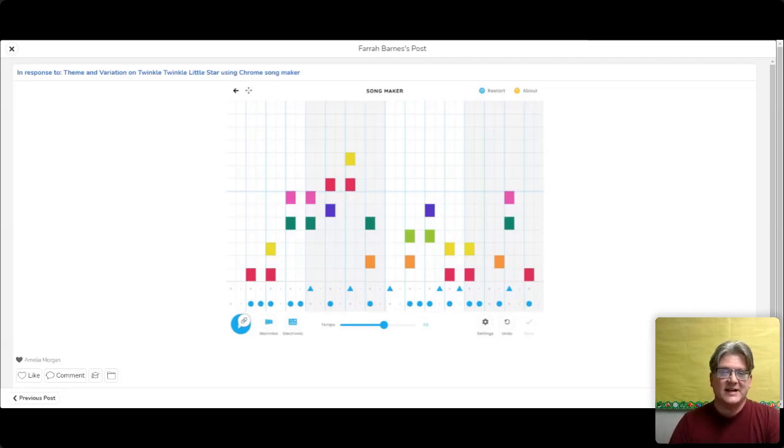So as you can see, there are so many different variations that the kids can do. And you've got a built-in performance right there, because the kids can play their piece from their seat and everybody can listen. And then you can talk about how it's different, how it's the same.